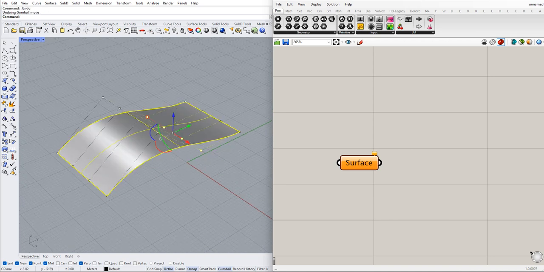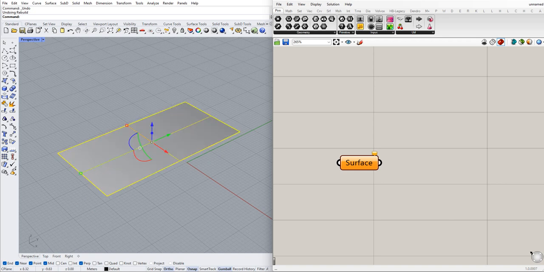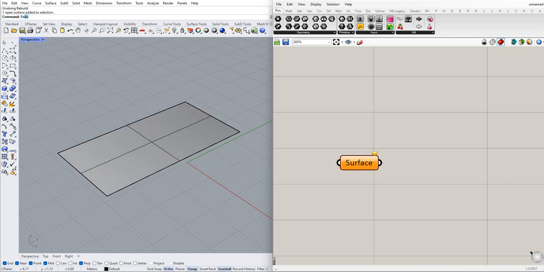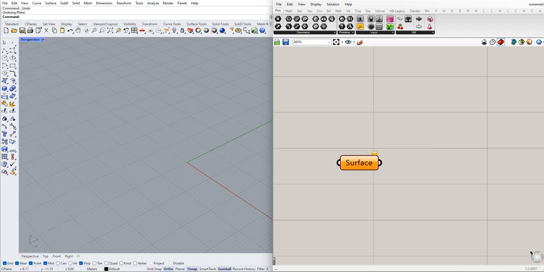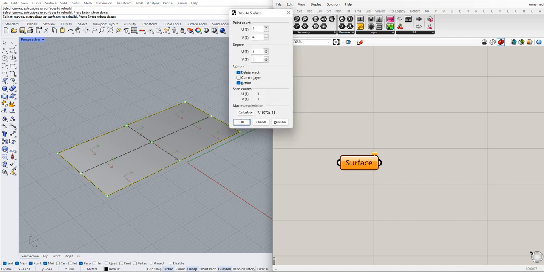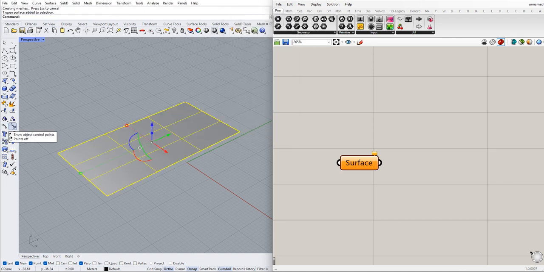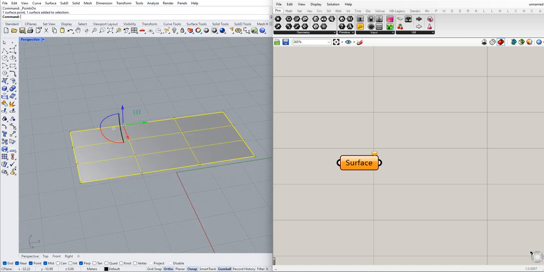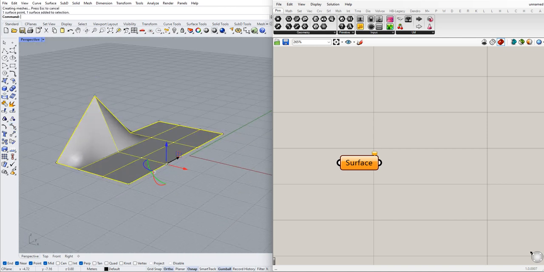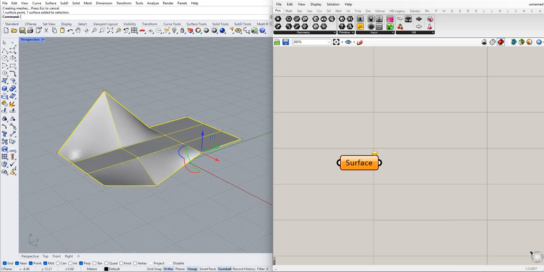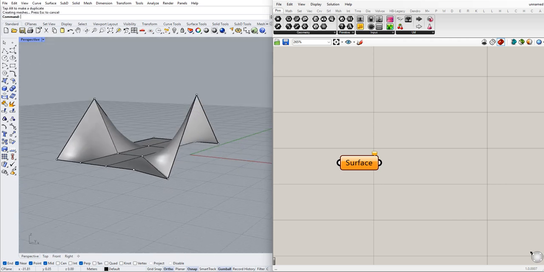But now I Control-Z this, and again I type rebuild for this, and I would like to, for example, keep this amount 1, and then again select show control points. But now you can see that it's not curved anymore because the degree is so sharp.